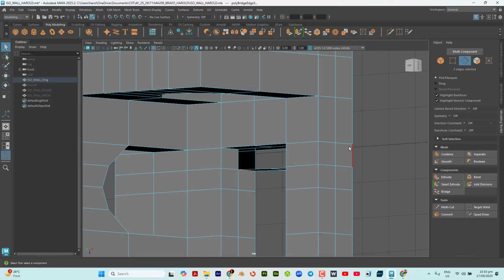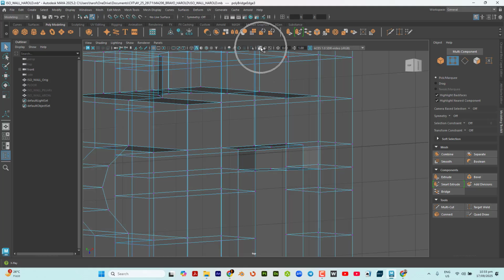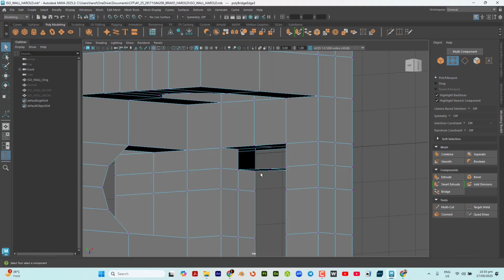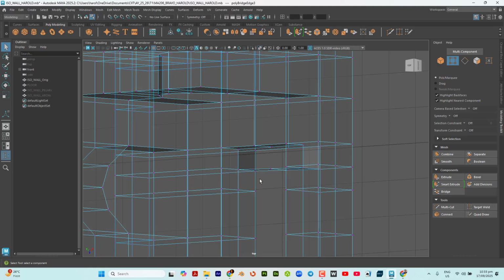So I will go to my vertex selection, and then I will start selecting, or let me turn this to see-through mode. Okay, so I need this area here, so see-through mode there. What I'll do next is switch my selection to lasso selection, freehand lasso, so that I can do a manual and safe selection of the vertices here, because if I use the rectangular, it might hit vertices that I need.